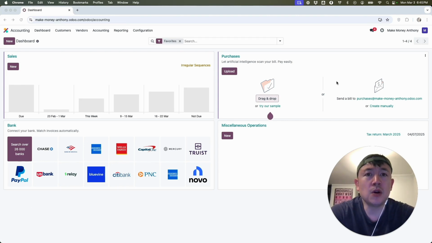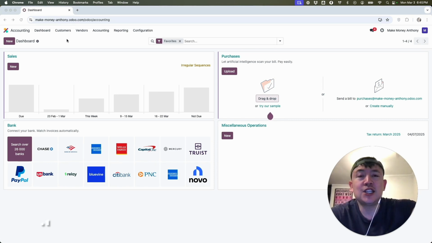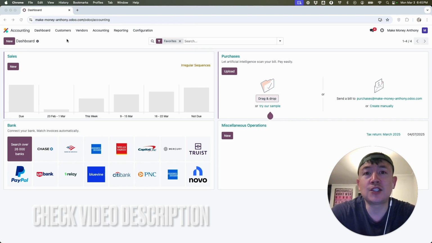But why would you want to link your Odoo accounting software to your Stripe account anyways? Well, that's pretty easy. If you're running an online business, you know that by sending out the invoice with your Stripe attached, your customers can pay with their credit card. Whatever the case is, it's a pretty easy process. It's handled here in your Odoo accounting software dashboard. Check my video description. I'll try to leave the written instructions there as well.